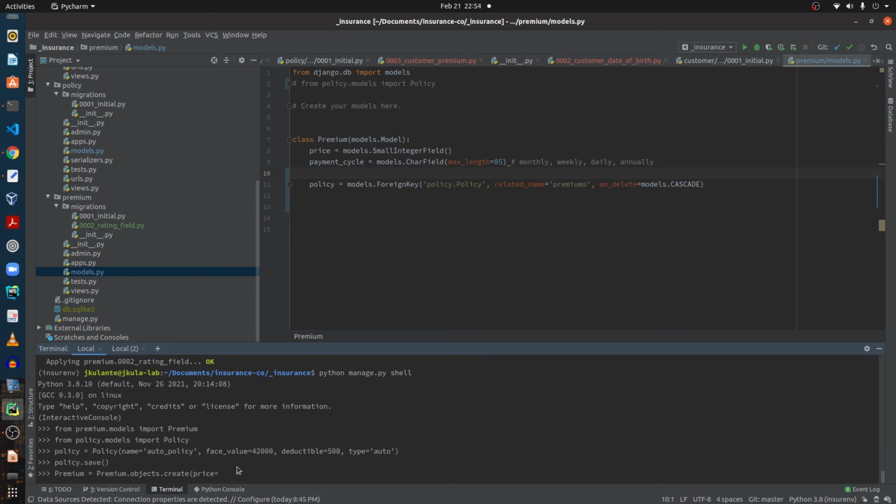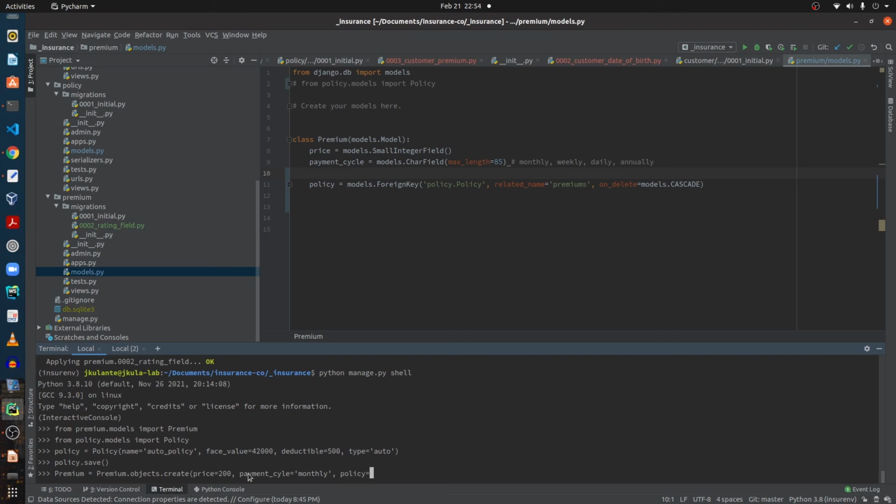Of course, if the deductible is small, the price should be higher. Let's say 200. The payment cycle, monthly. Monthly payments.